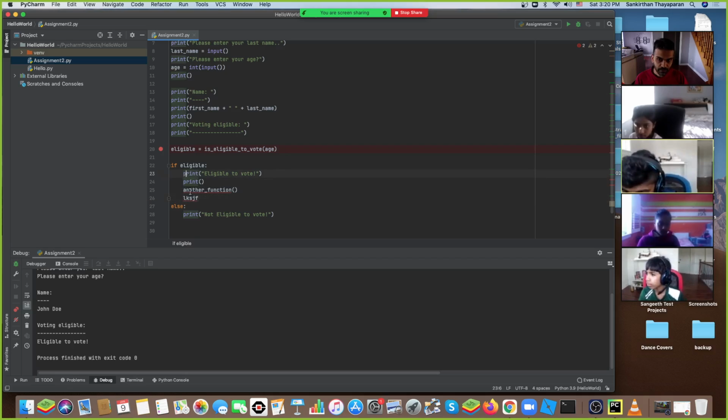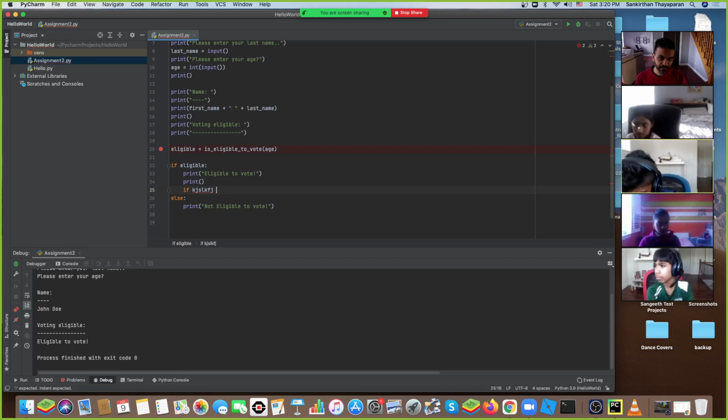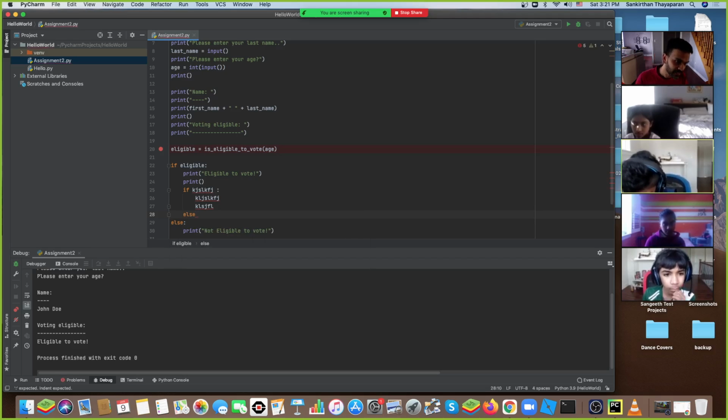And you can also have if blocks within if blocks. There's no limitation on how many ifs you can have within. So what I mean by that is, let's say inside you can have if some other condition, right, if you happen to have it, and then you can execute some more stuff. You can have basically nested ifs and else. Okay, that's how your program becomes more intelligent. Basically you're programming more decisions into your program, right? So there's no limit.